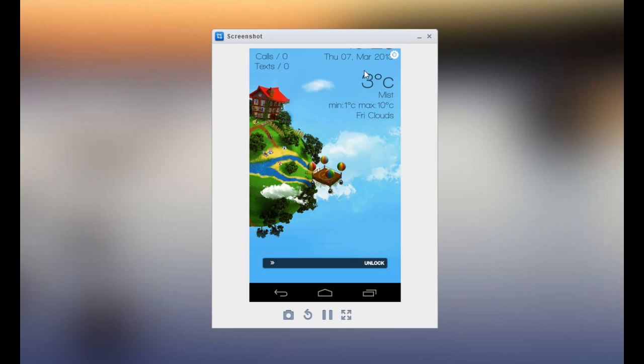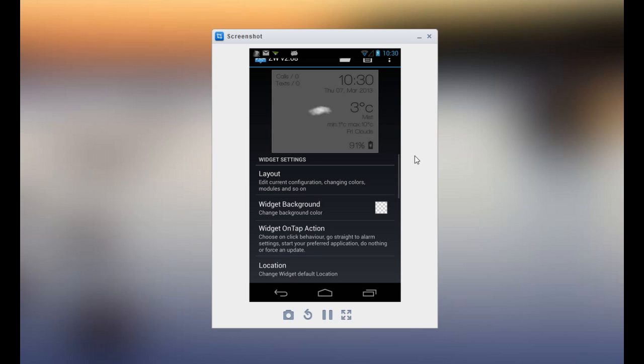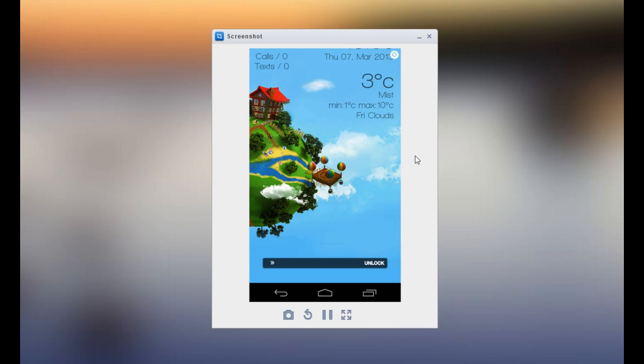Now we hold down on there, we hit resize, and then we just tap off, tap on there again, and hit back, and it should show up all of our things.